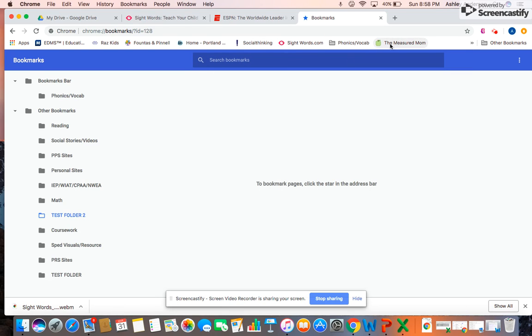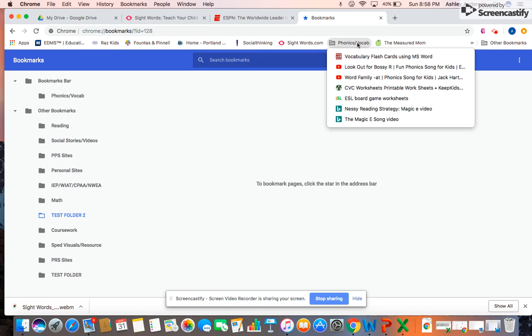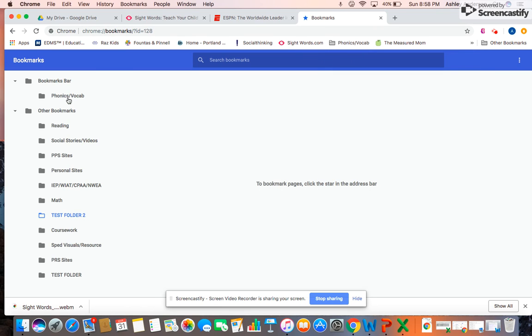So now I have, these are individual sites here, all these here. Now you can see the little folder tab here. I just added that entire phonics and vocab folder to my bookmarks bar. So now I can just drop down the menu and see all these different sites that I have saved here. I don't access those all the time, so I'm going to put this back here. So that's reordering folders. You can put folders in your bookmarks bar. You can have them all under your other bookmarks, or you can do subfolders within the bookmarks.